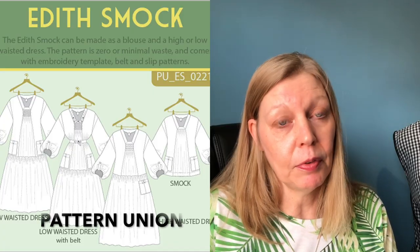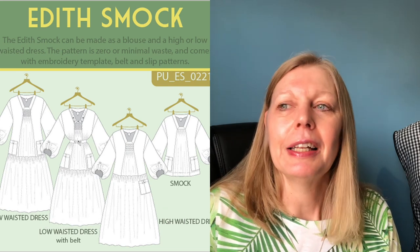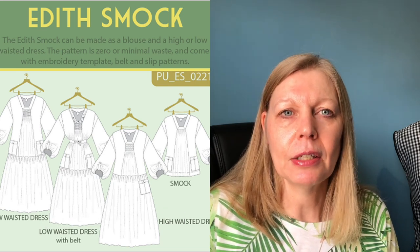The code for the printing discount is still Frugal22. The other discount is from Pattern Union — she's given us 50% off her Edith Smock. It usually retails at 18 Australian dollars, which is roughly £9, so at half price it's about £4-5 UK or $6.50 US. Unfortunately you won't be able to use it for the challenge because it's not a free pattern, but it's a lovely gift from Sarah. She also has a free pattern on her website called the Phoebe Freebit, which is a jumpsuit I'll come back and talk about another time.